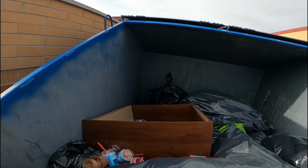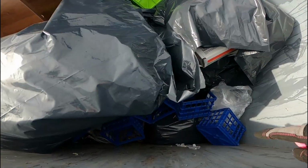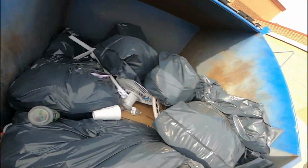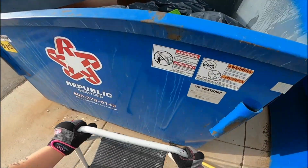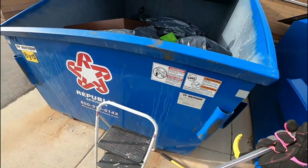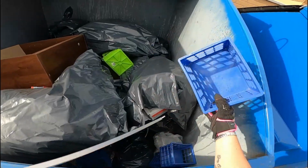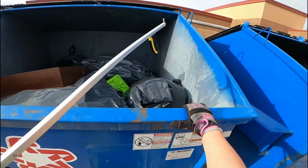And of course, there would be furniture. All right, a whole bunch of little totes. We'll take all of these. That's broken. All right, we're gonna work over here. I'm gonna let Mariah play for a minute, then I will have her come and help get all this stuff back to the car. Wash these totes up, put them in the yard sale, which will be happening in just a couple weeks. Stay tuned.